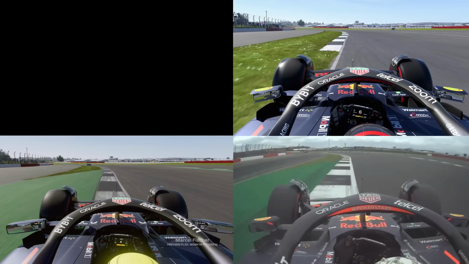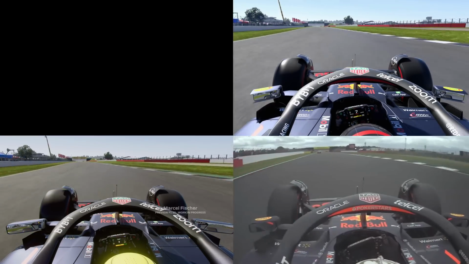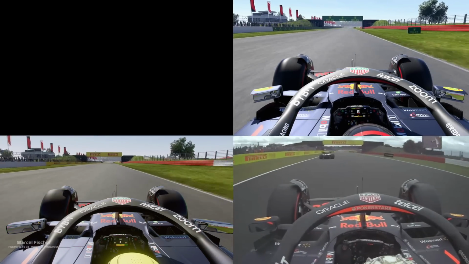So for turn 14 they extended the black and white curb and added the green concrete part and removed the first part of the grass. So now also in the F1 23 game you can use this exit curb much more than before. They added the curbs at the right hand side for MotoGP and the DRS board at the left side of turn 14. But in F1 23 it's a little bit too close to the curb compared to real life. They also added the asphalt part at the right of turn 14.